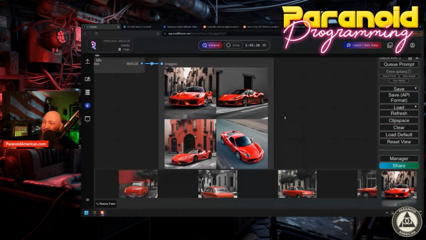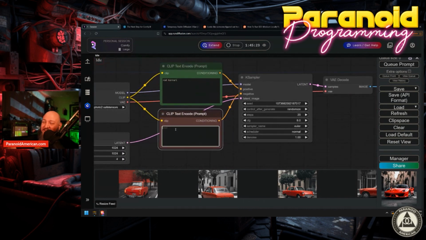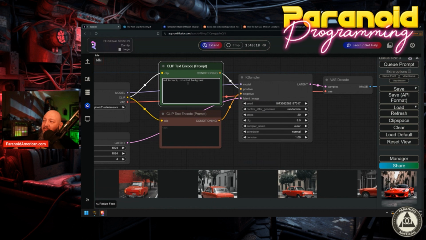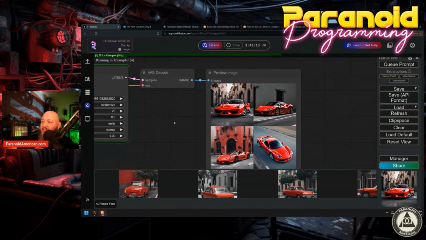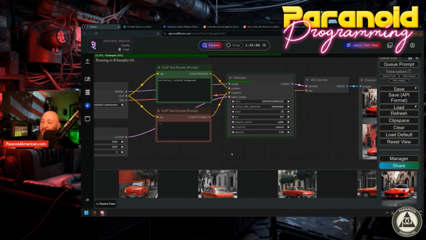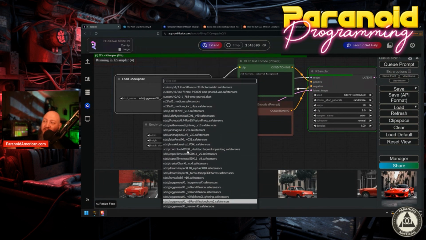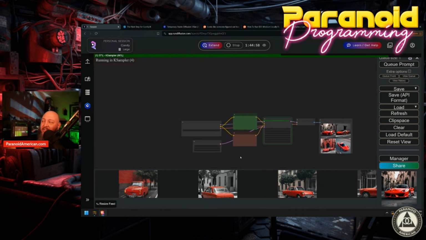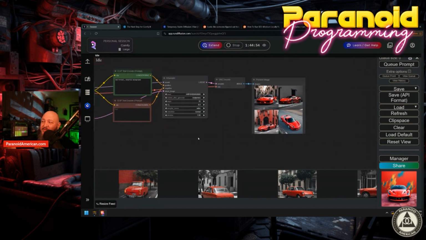It did do a little grayscale background on that one again too. So alternatively, instead of putting negatives in here, we could just say colorful background and then run it again and it gets slightly different results. This is all kind of arbitrary, depending on what you want to do. You can also go through a bunch of different models. Right now we're using Juggernaut. We could just switch to any of these other XL models and run it again. You can also add things like LoRAs, which is probably where some of this becomes more handy.